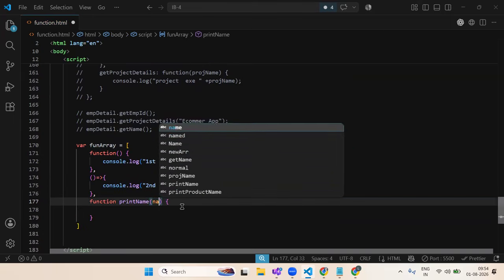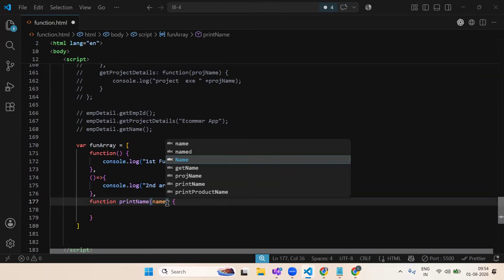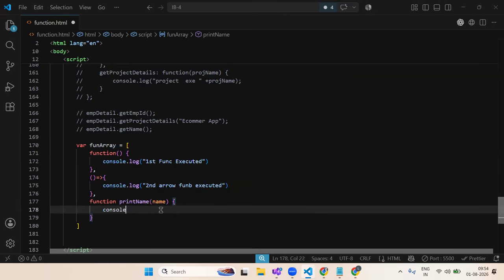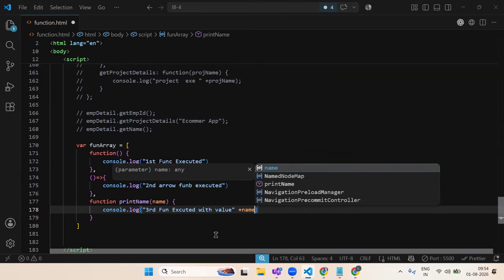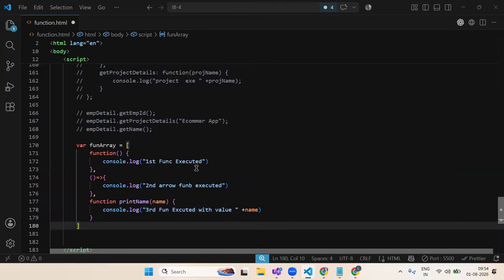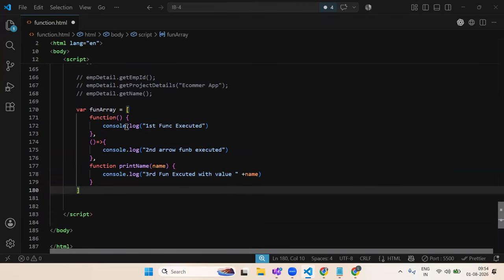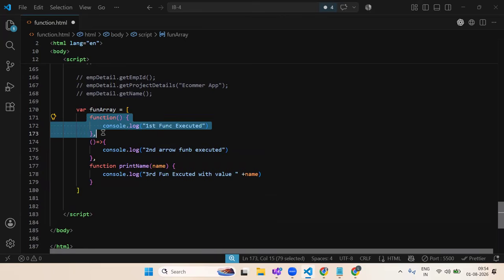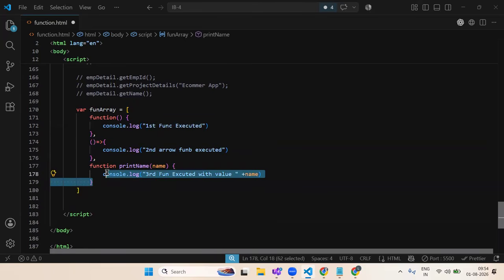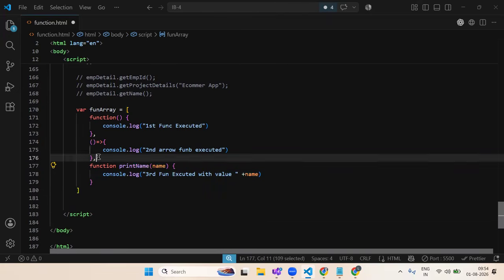It will have a parameter. Plus value, name, whatever you pass. So here you created an array, but inside, the elements are functions. You know, normally a string array, a number array. Now here an array of functions is there.